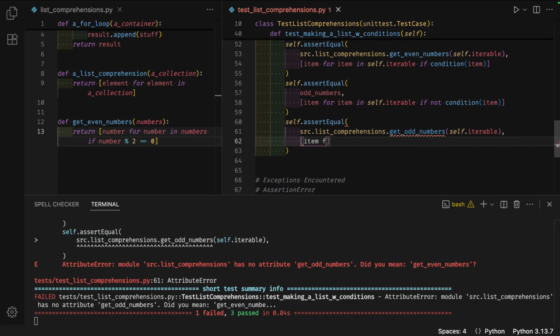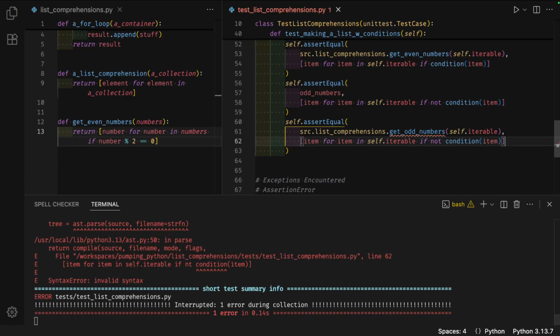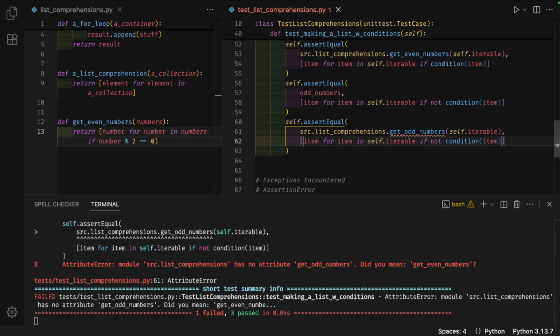Square brackets, item for item in self.iterable if not condition(item). The terminal shows AttributeError. Module source.list_comprehensions has no attribute get_odd_numbers. Did you mean get_even_numbers?